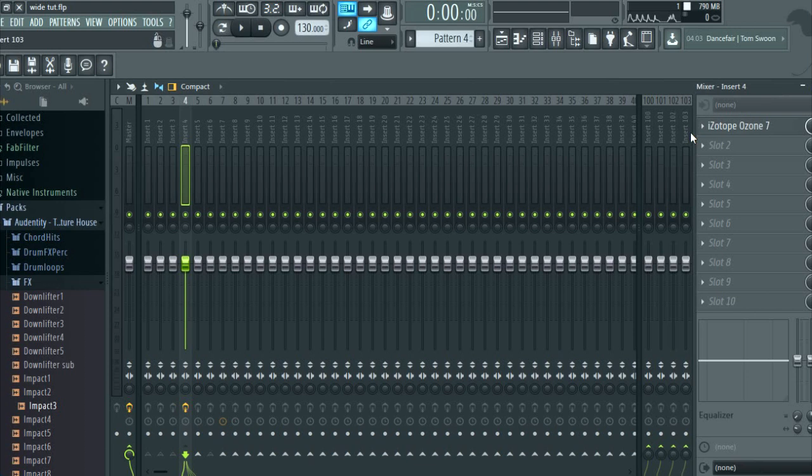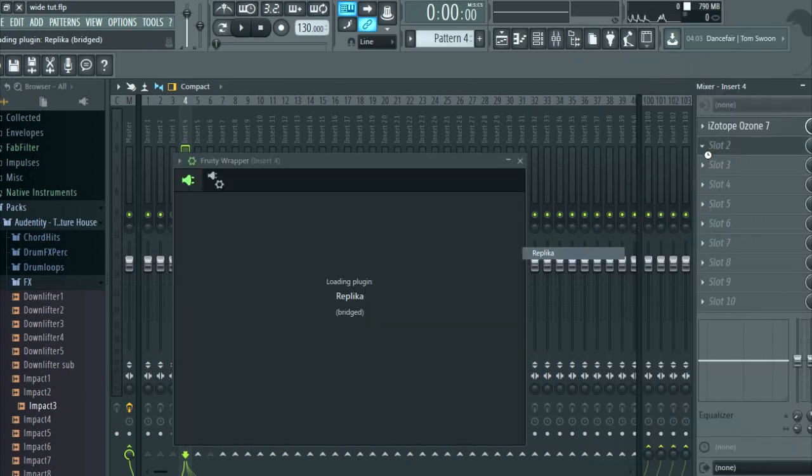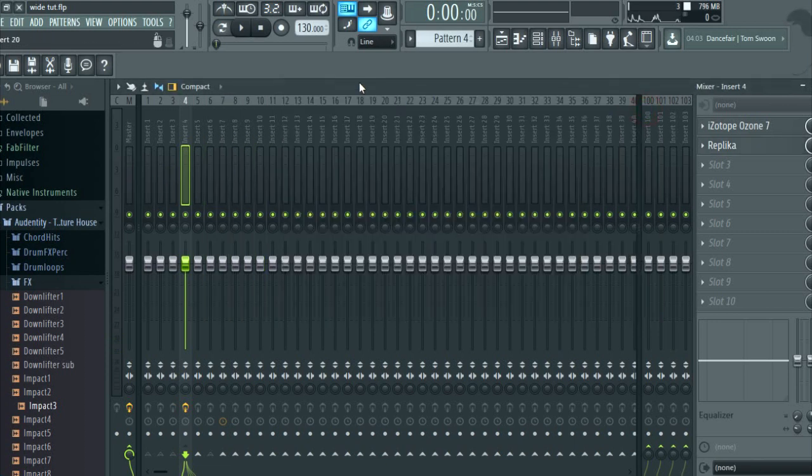And the other thing I like to use is introducing micro delays on your synth. It's not actually a real delay, because you don't actually hear the delay, since it has a really small decay time. I'll show you how it looks. I like to use Replica Delay because it's really nice for this purpose, and I leave it on modern dot. I'm going to turn the mix down a little, and I'm going to use 164 delay. You don't actually hear the delay, but it gives it the wideness.